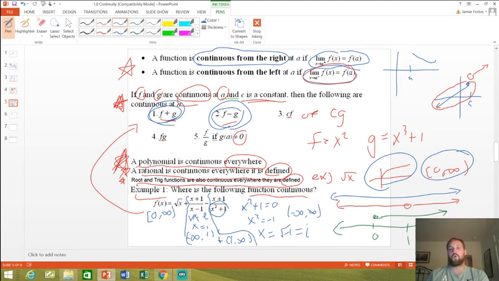So where do these three continuities overlap? If you circle a vertical piece that overlaps, then that's where it's all continuous. And I'm seeing that right here and right here. So if I want to know where this entire thing is continuous, it's actually going to be from 0 to 1, and it doesn't include 1 because the middle graph doesn't include that. But all three of them do include 0.